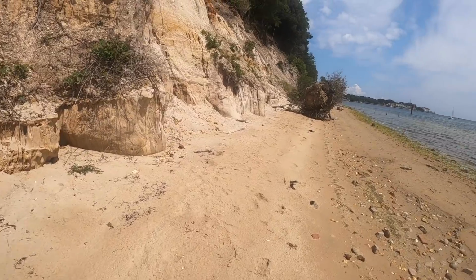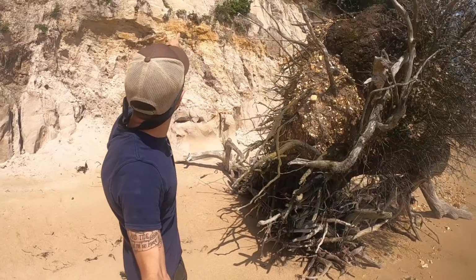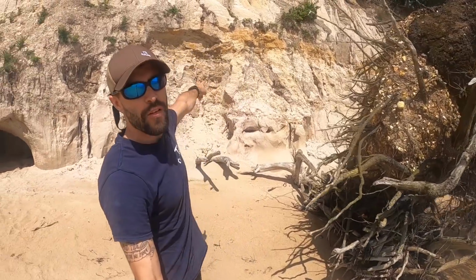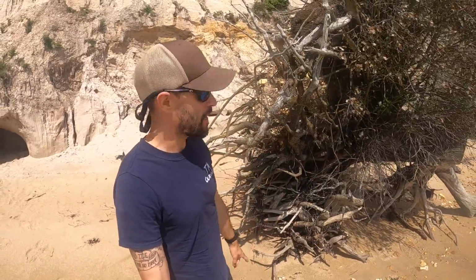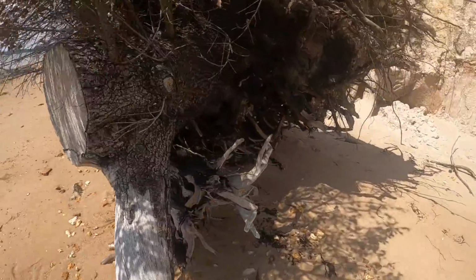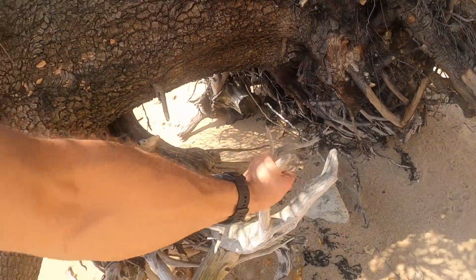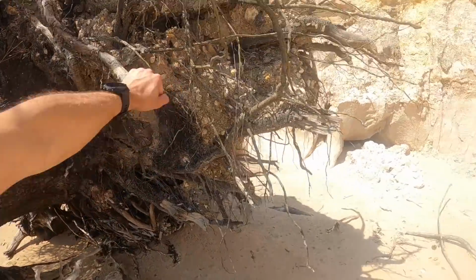I mean, look at this thing. Look at that. That root system has come from there, I reckon. But the size of it. And if you were camping one night on the beach and that just rolled on your tent, flat pancake you will be. It's cool though, plenty of firewood, look. Nice old bits of driftwood there. That's so sketchy. Loads of wood for a fire.